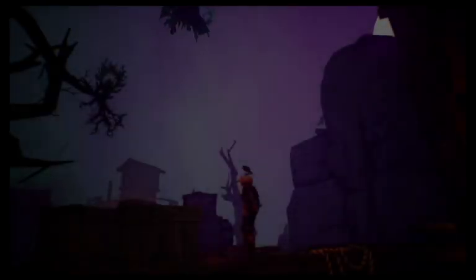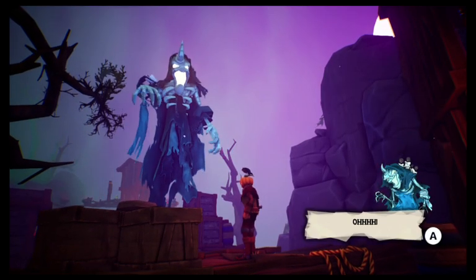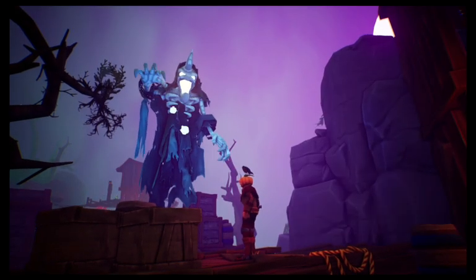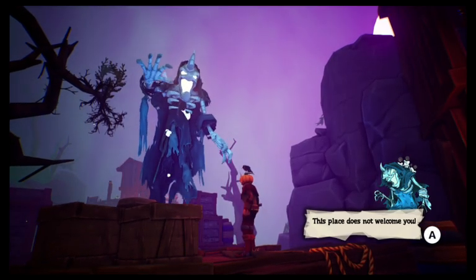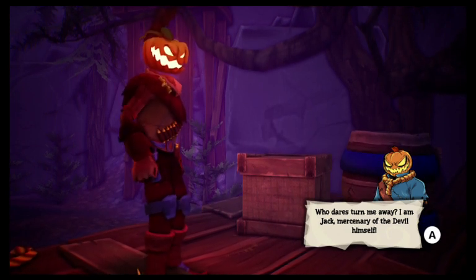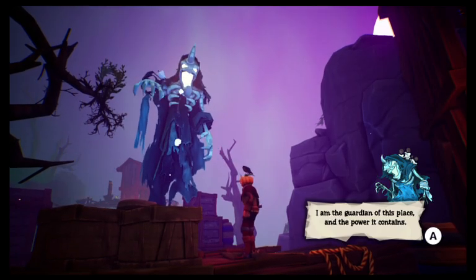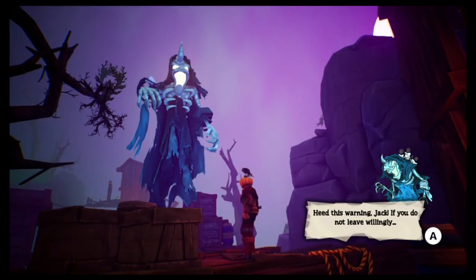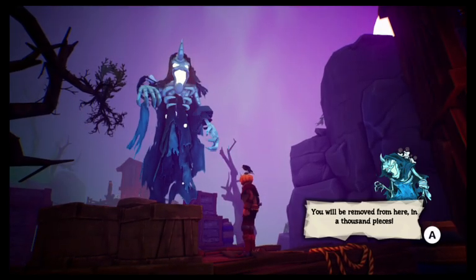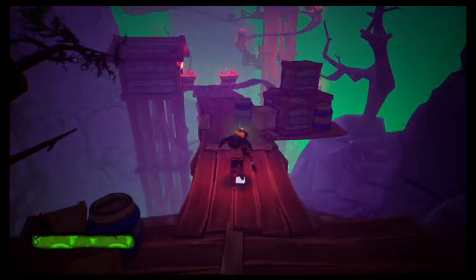Hello? You must go no further. This place does not welcome you. Who dares turn me away? I am Jack, mercenary of the devil himself. I am the guardian of this place and the power it contains. Heed this warning, Jack. If you do not leave willingly, you will be removed from here in 1,000 pieces.